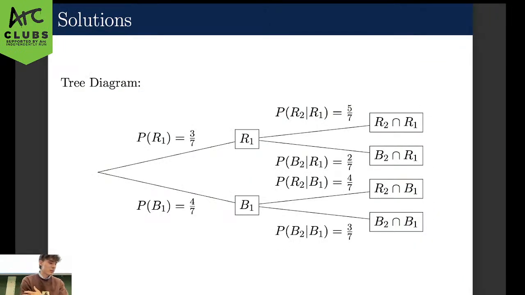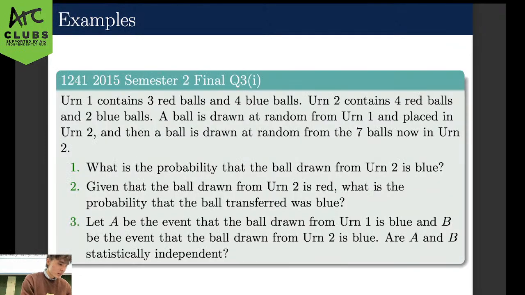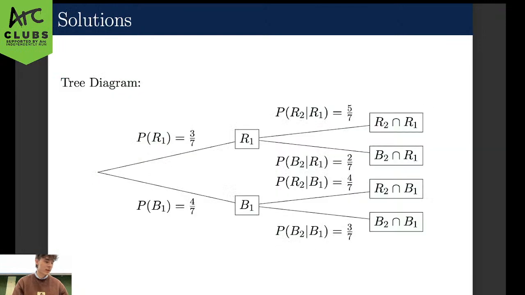Now, let's look at the first case that we've drawn a red ball. We've added a new red ball to the second urn, so the probability that we draw red from the second urn is going to be, let's see, originally we had 4 red balls. Now that we've added a red ball, we have 5. That gives us 5/7, and that's the same for every other outcome. We just use the same process there.